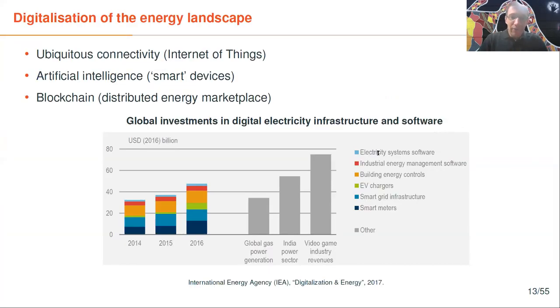Okay, so those are the issues we have today. Now, at the same time, we are witnessing a rapid development in several important technologies. The first one is ubiquitous connectivity and this concept of Internet of Things, where effectively every device in the system can talk to any other device. What that means in our context is that distributed energy resources can now become system players. On top of that, smart devices now have a lot of computing power, which means that we can do a lot of computation on those small devices themselves. For example, in your smart meter, you may run your home energy management system on a small single board computer. And another one is blockchain or distributed ledger technologies that will enable a distributed energy marketplace.